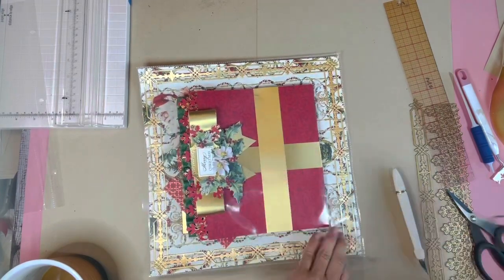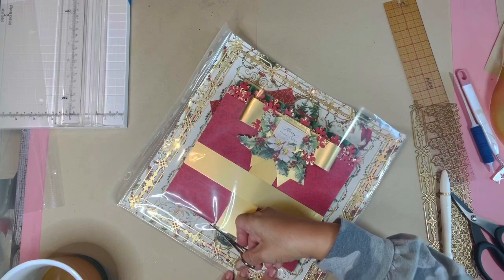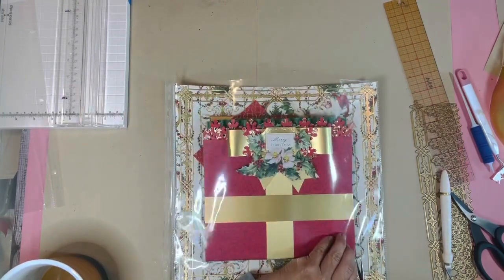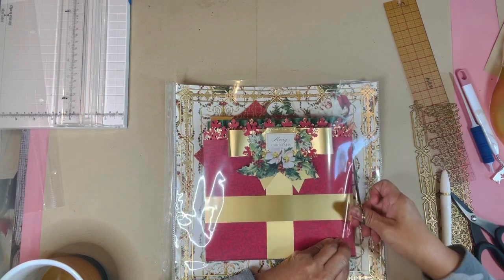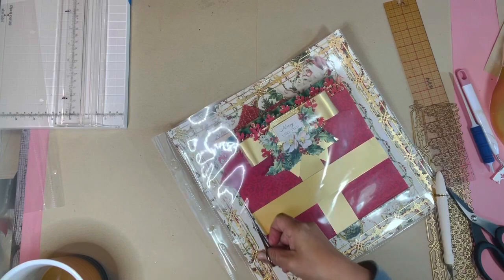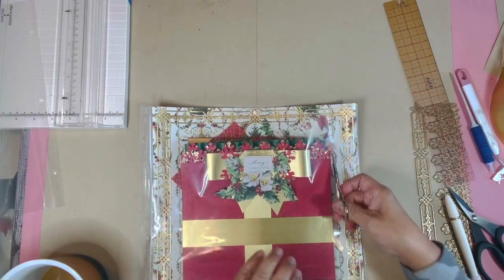And if it makes you feel safer, you can use a pair of very sharp scissors, and you just go straight in to the corner, okay? Press in. I always try to make my square of what I'm cutting a little bit smaller than what I need, just in case I mess up. And straight in, okay? Now this part is going to be holding up, and I think I want to go a little bit higher here.